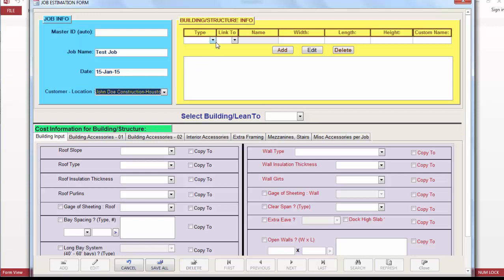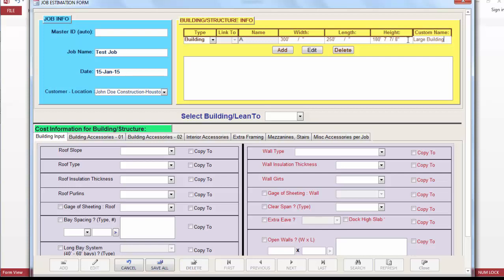Towards the right, I will then move and start entering the information for the different structures. The first structure I'll be entering is a building, and I will give the dimensions of the width, the length, and the height, which in this case happen to be 300 feet by 250 feet, with a height of 180 feet, 7/8 of an inch, giving a custom name of large building. Notice that I was able to enter the dimensions in a fractional format.